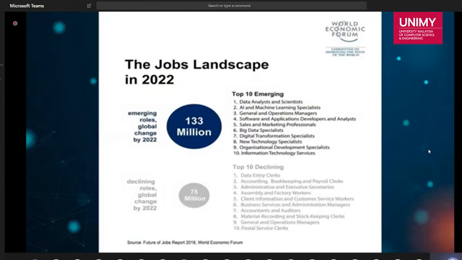Okay, but if you look at the top 10 declining, it's all the general work taken over by machines, applications, or robots. So in another 20 years or 10 years, the top 10 emerging jobs also will be taken over by robots, but I don't know, just fingers crossed. But normally I believe that humans always act as a powerful tool to monitor the robots. So I will always depend on 50-50. It cannot be 100% taken over by robots.